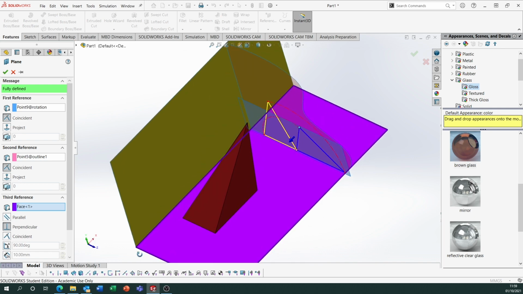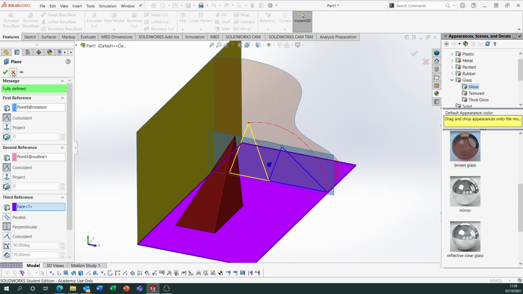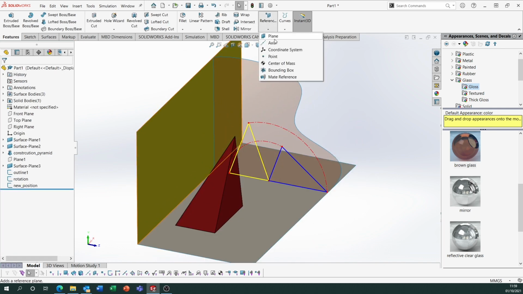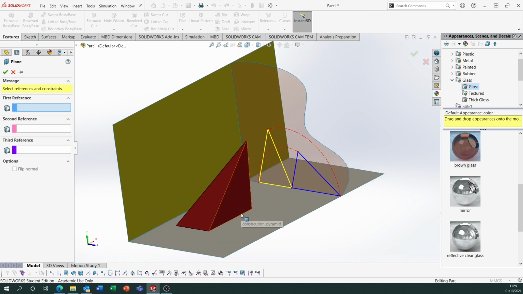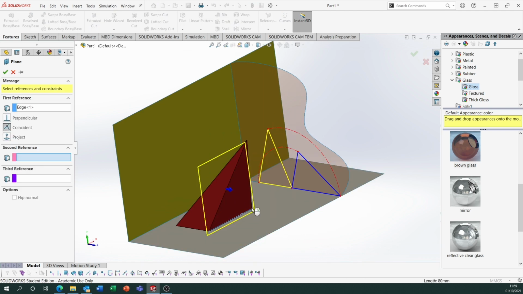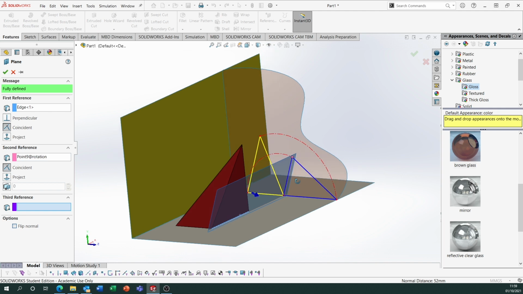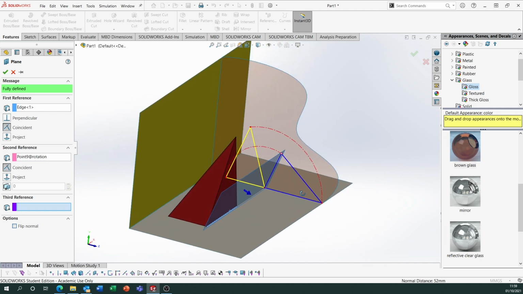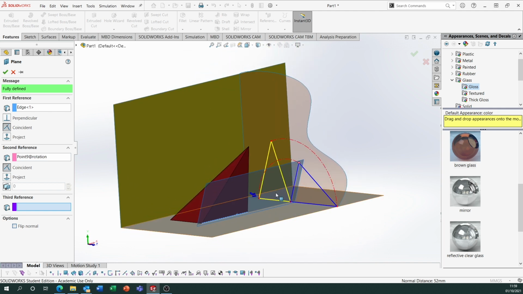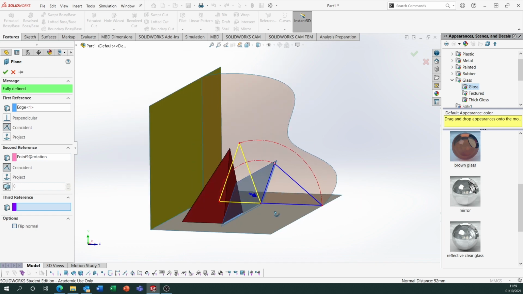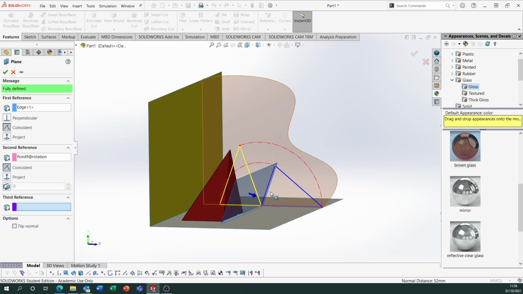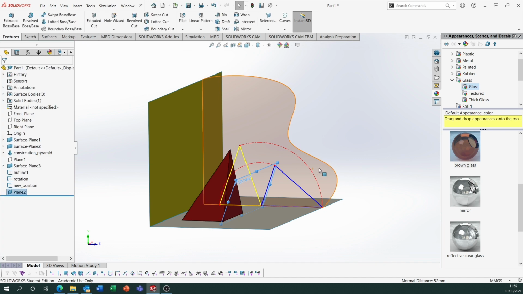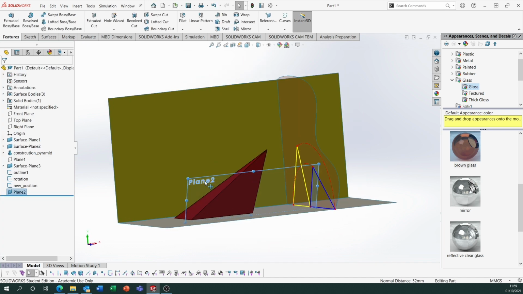Okay, what I'll do is go reference geometry plane. If we have a line and a point, it should do. So that baseline actually, and this top point will do. So that's blue now, it's fully defined. So that is a new plane where our base is going to rest after it has been rotated in the end view. So close that. We're going to start a sketch on that plane too now.